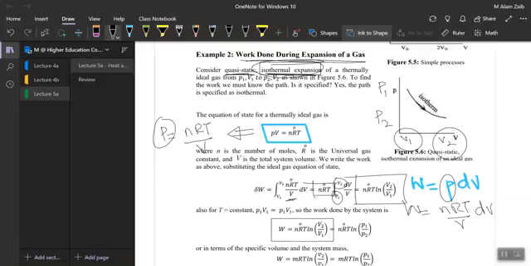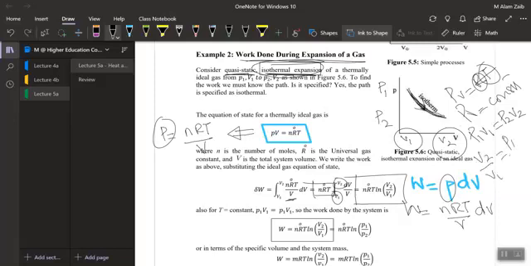For the isothermal process, PV is equal to nRT. Remember that? R is constant and temperature is constant in an isothermal process, so PV is constant. If PV is constant, that also means P1 V1 is equal to P2 V2. So the product of pressure and volume on this whole line would be constant. Moving this around, V2 by V1 would be equal to P1 by P2. So you have got another equation, which is W equals nRT log of P1 by P2.